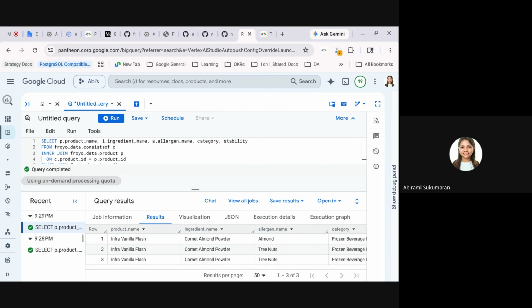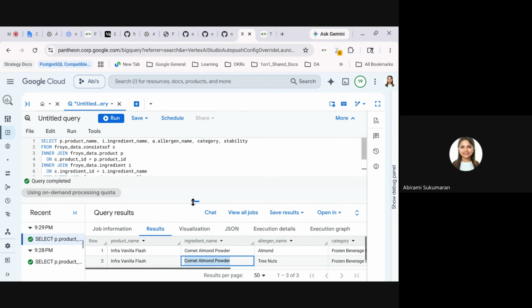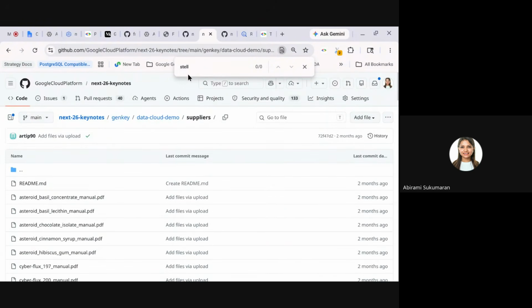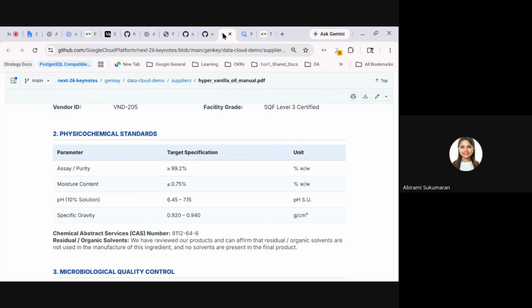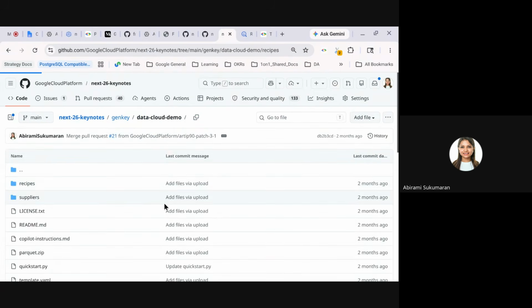How does it know that? How does it know? I'm just looking at Comet almond powder, where it is. Just give me a second.